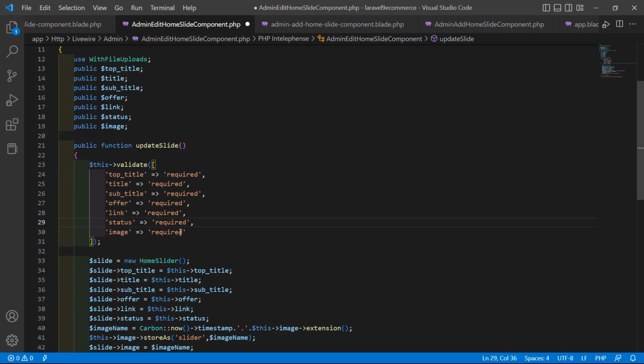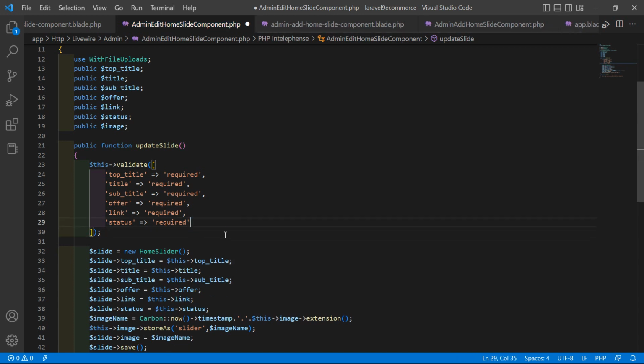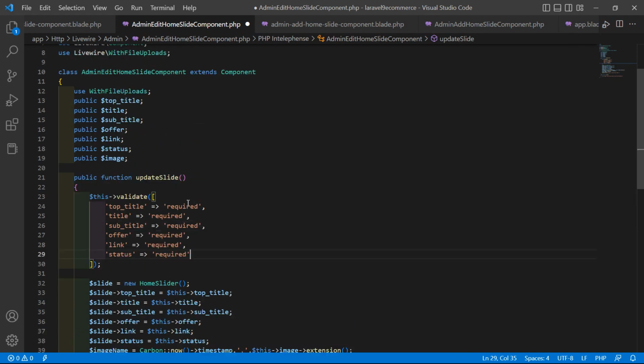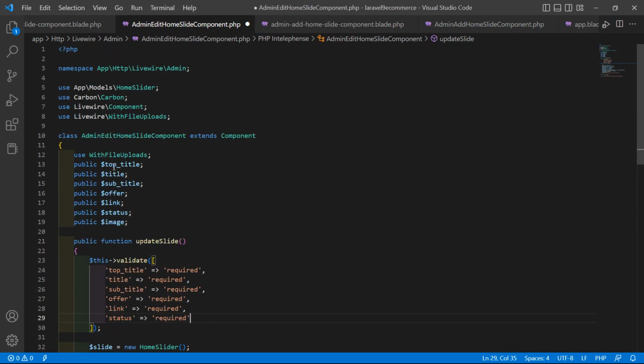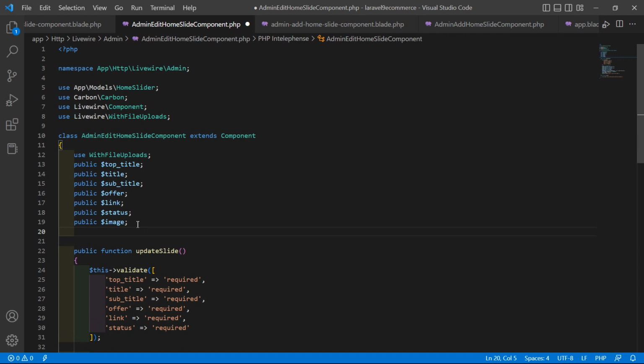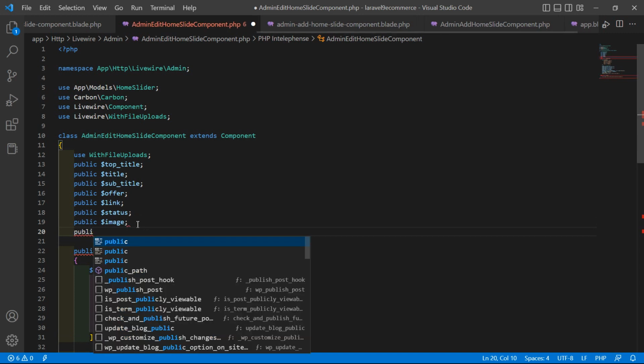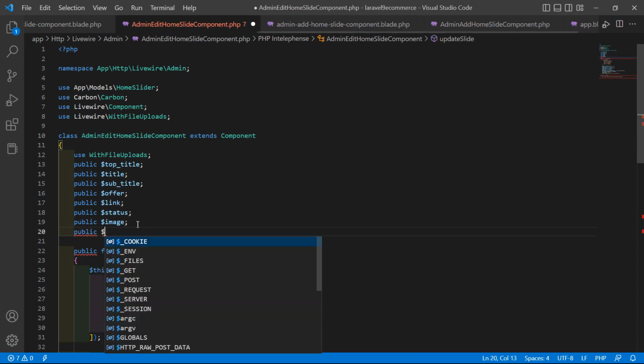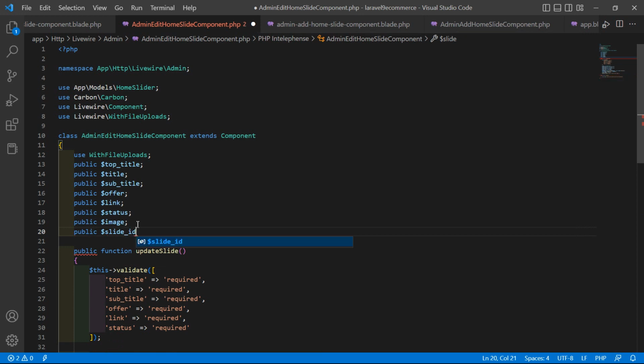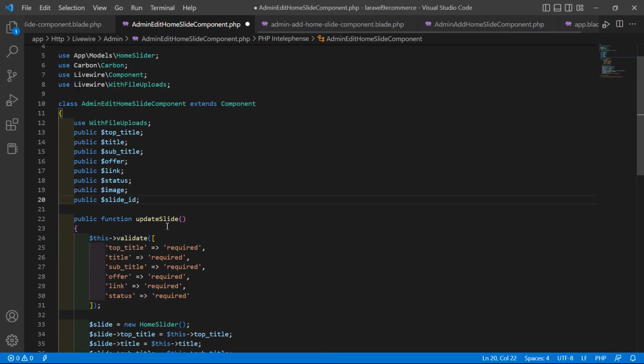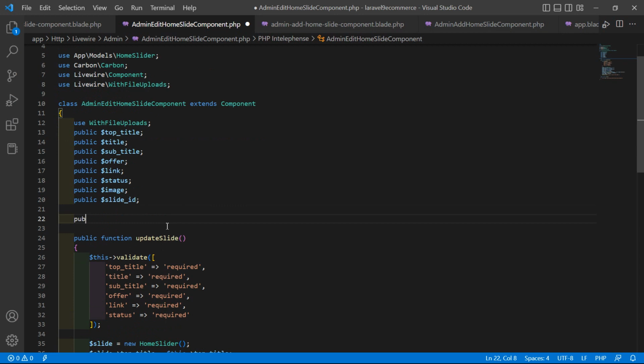Okay, and from here let's remove this required validation for the image, and here let's create one more property for slide ID. So right here public $slide_id, and now let's add here the mount method, lifecycle hook method.